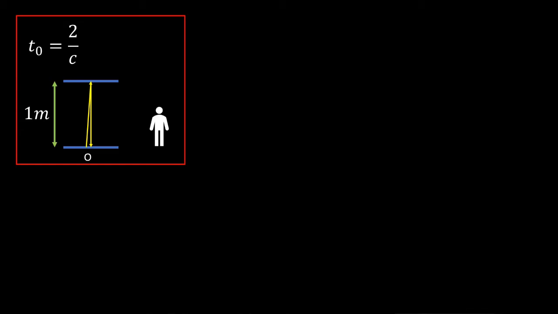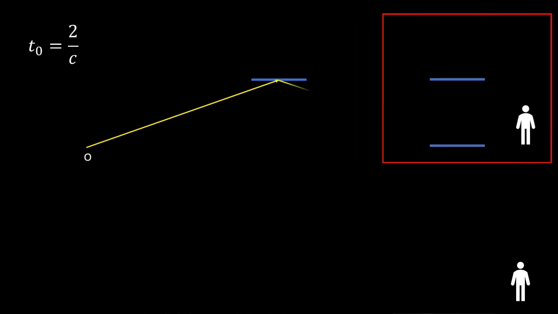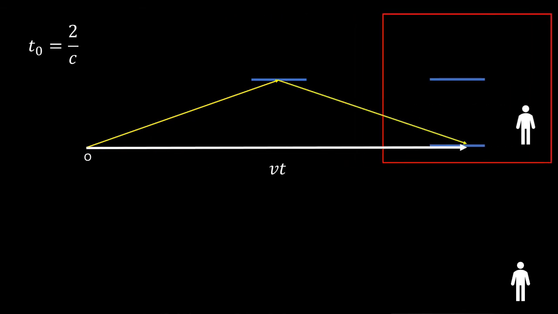We now look at the exact same tick-tock of our light clock from the perspective of someone on Earth who sees the spaceship travelling at speed v. We can see that the path the light takes is a big equilateral triangle, with a base distance being the spaceship's velocity times the time elapsed in the stationary observer's reference frame. We label this vt.